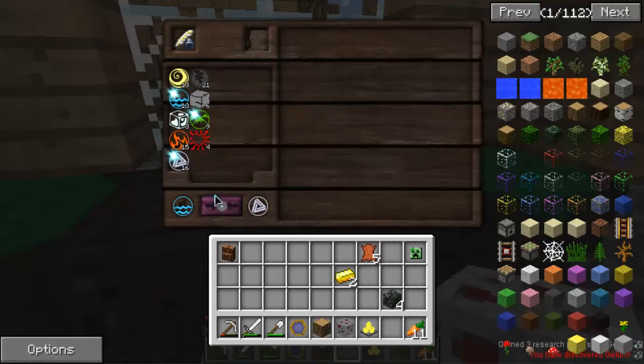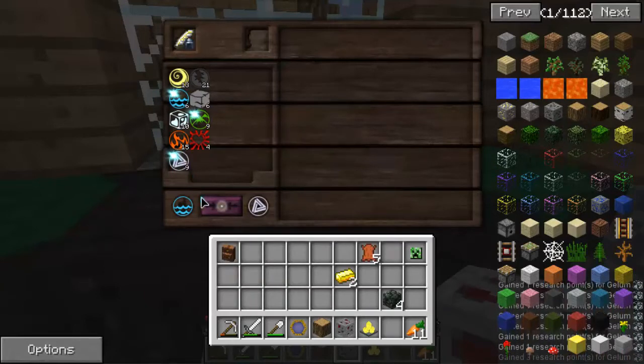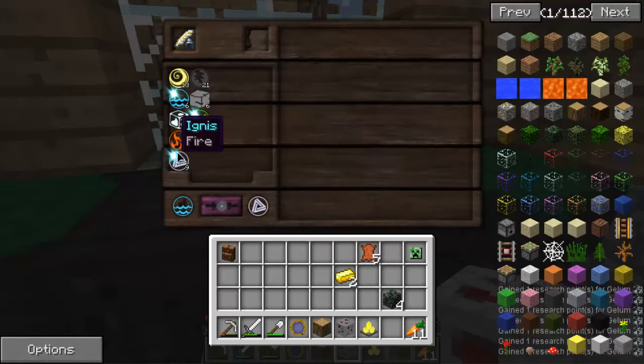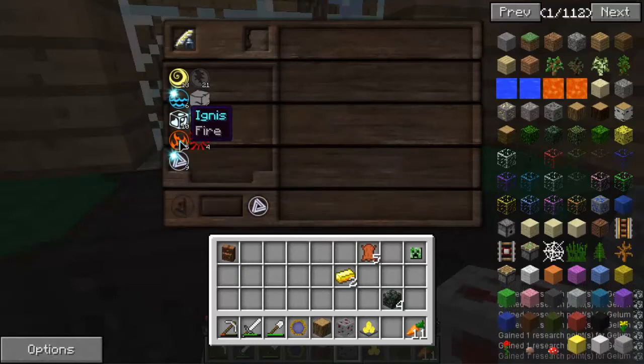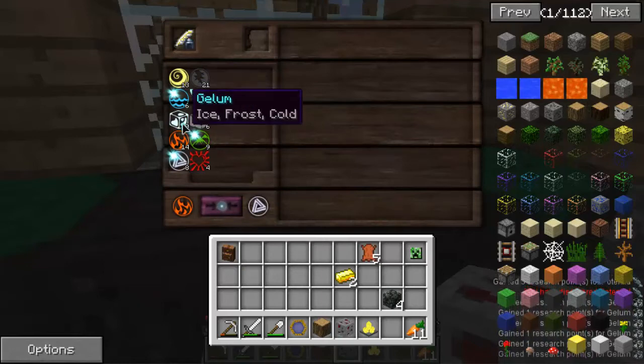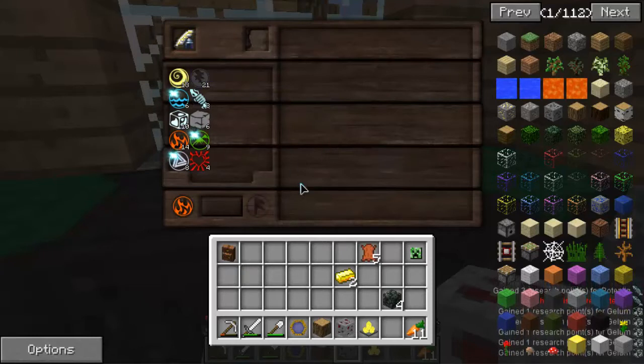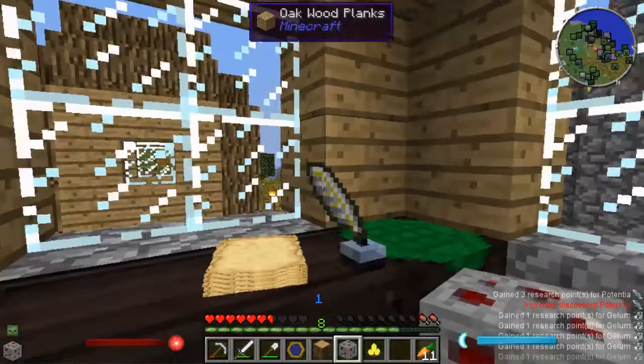What did it give us? It gave us something, didn't it? Oh wait, what the hell's going on? I don't understand what's happening. But that did something. It gave us Potentia energy. I don't know what I'm doing, really. So, let's not do anything else right now.